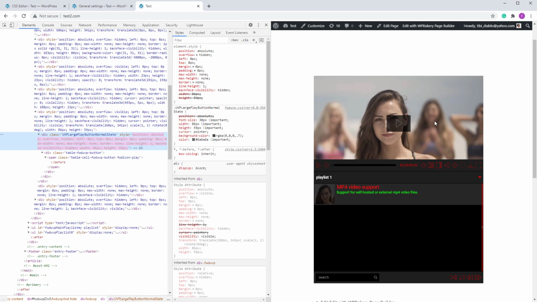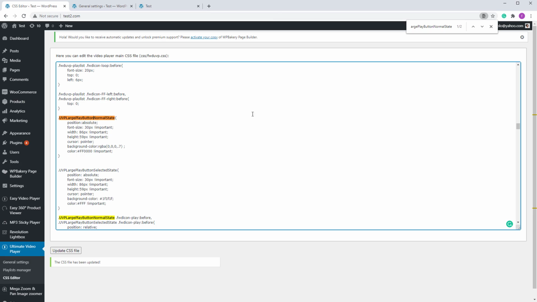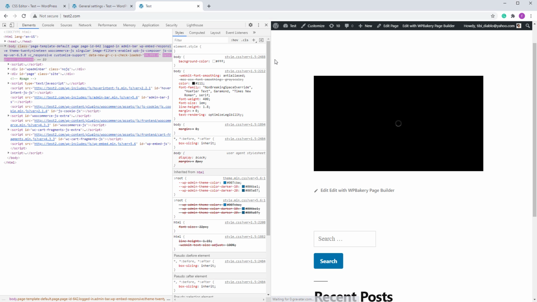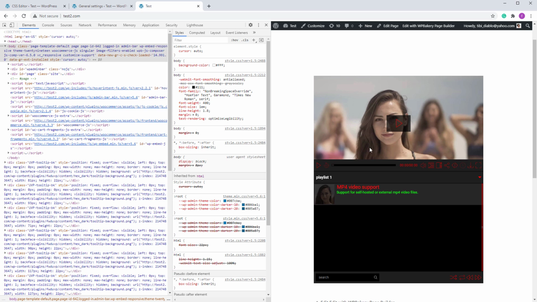And the other one, normal, is the default state. And let's set this to red. Actually it's white, sorry. You see it's red, and when I hover it's white. So this is basically how this stuff is configured.